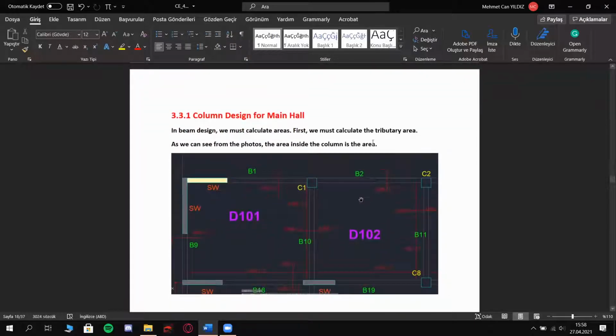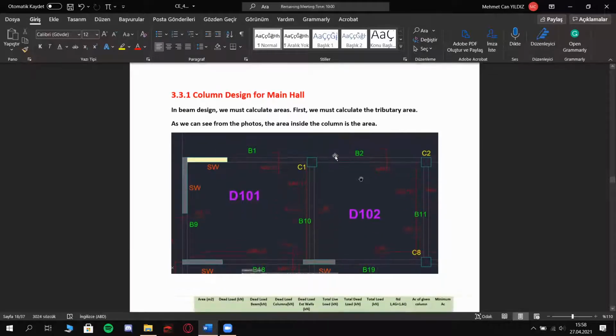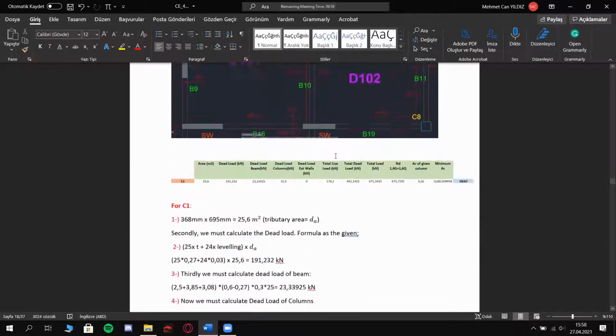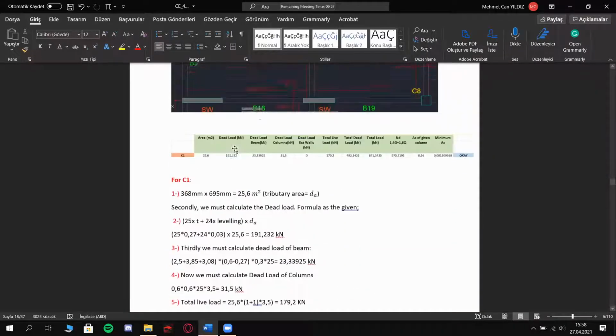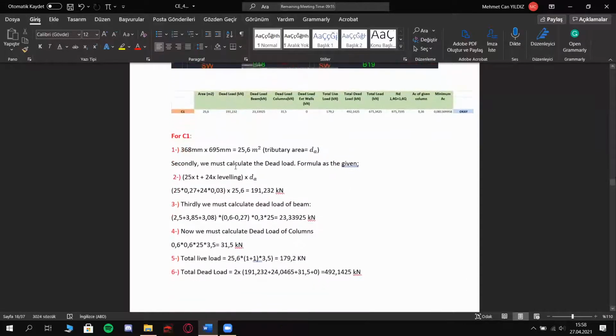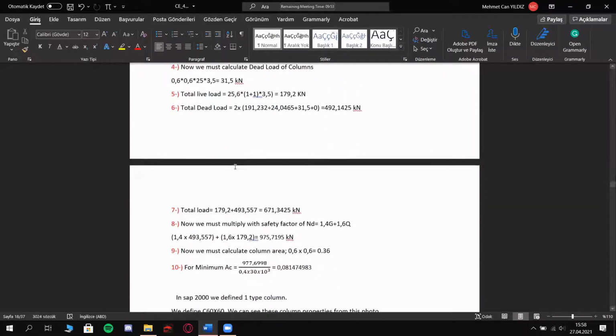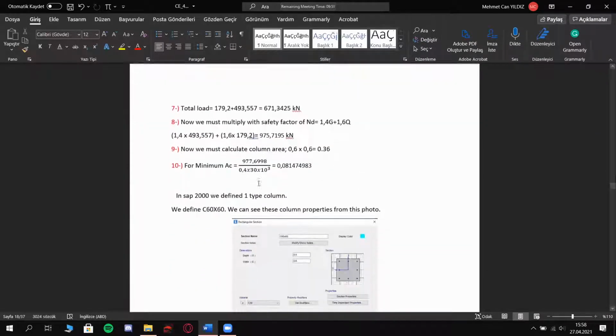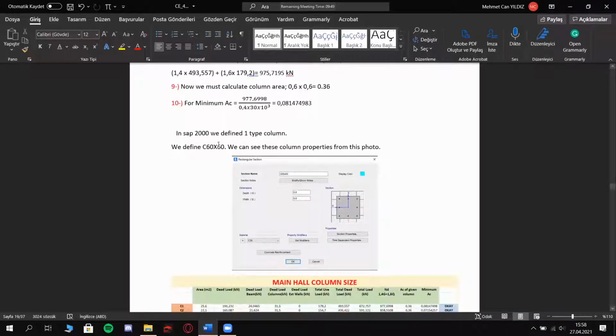Column design for main hall. In the column design, we must calculate areas. First, we must calculate the tributary area, as we can see from the photo of AutoCAD. This is for C1. These are the calculations and steps.